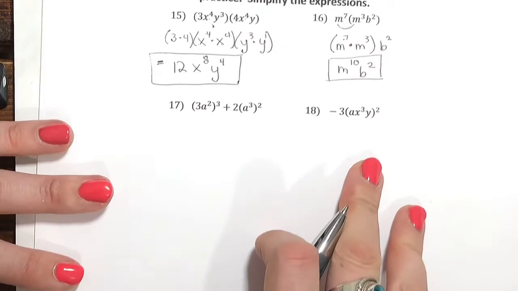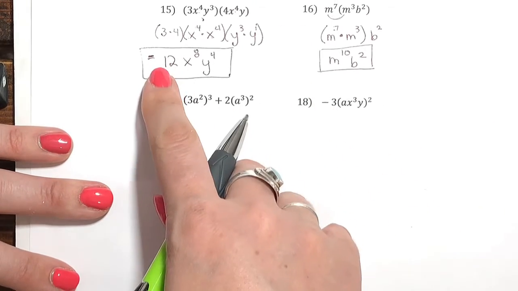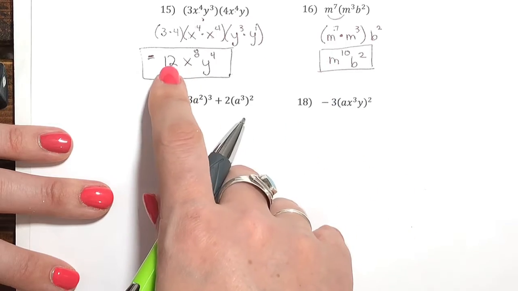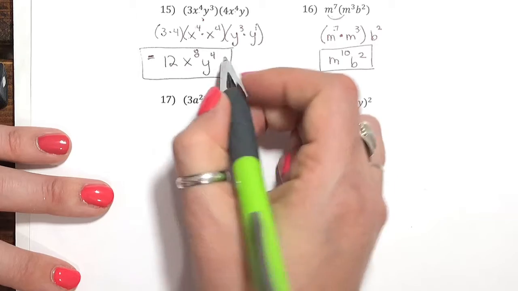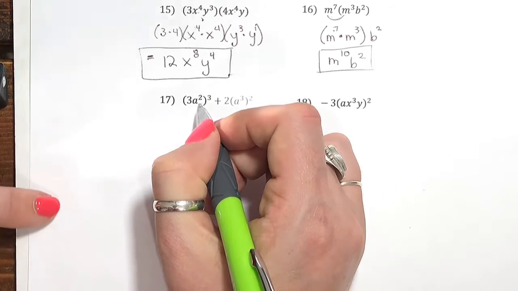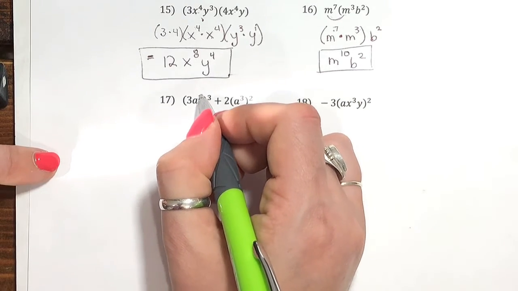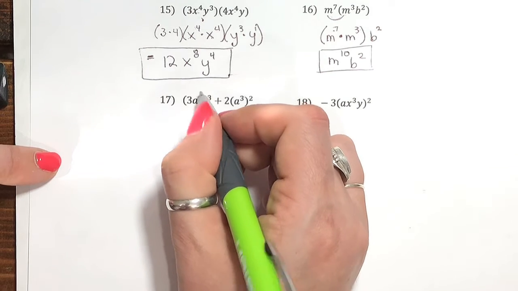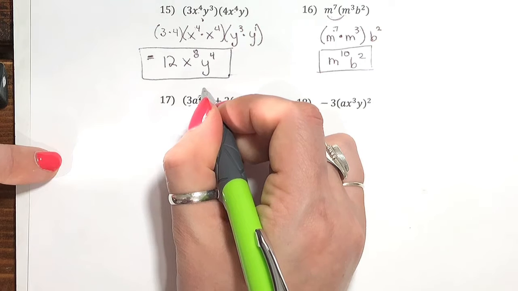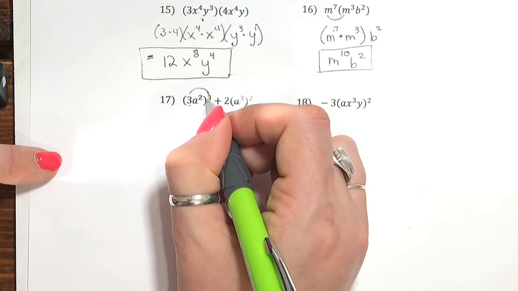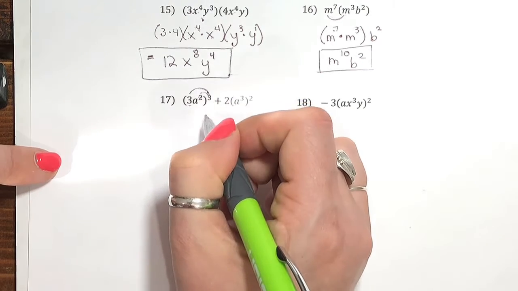Okay, let's look at some. So those were the product rule where you have 2 bases and you add them. Let's look at the power rule, power of a power again. So these will have 1 base raised to 2 powers. These are when you multiply. We need to remember that numbers count as their own base though, so think of this 3 as coming into the 3 and then the a squared as well.